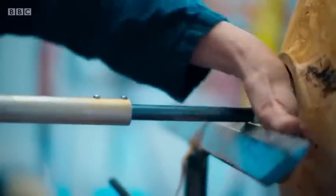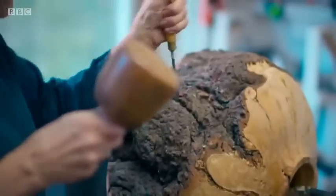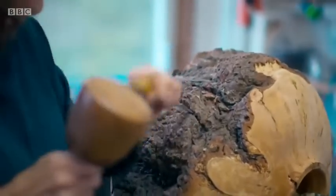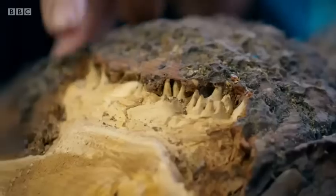I'm emptying out the inside of the piece. And then when I've got it half empty, then I'll start to take off some of this bark so that I can get a sense of how deep the fissures go. It is interested in revealing the inner life of the trees, a kind of chaos beneath the bark. What a tree might have gone through in its life. So every single tiny bit of this bark has got to come off.